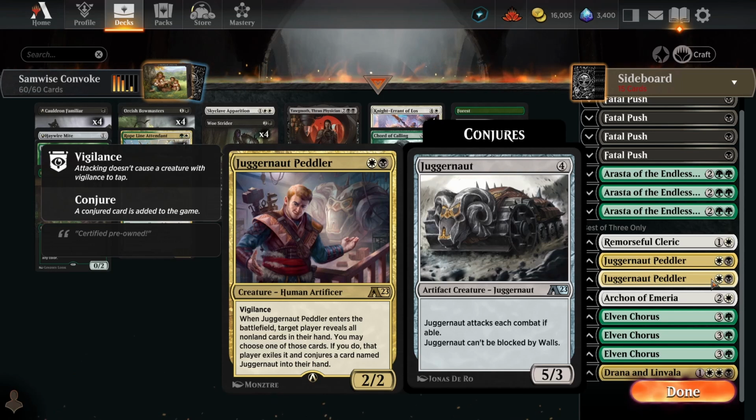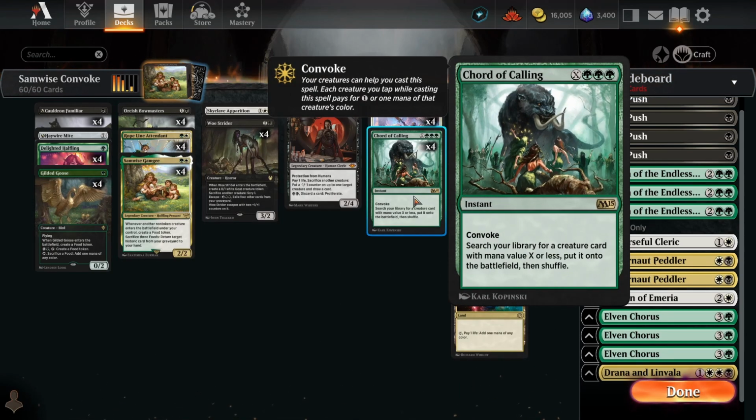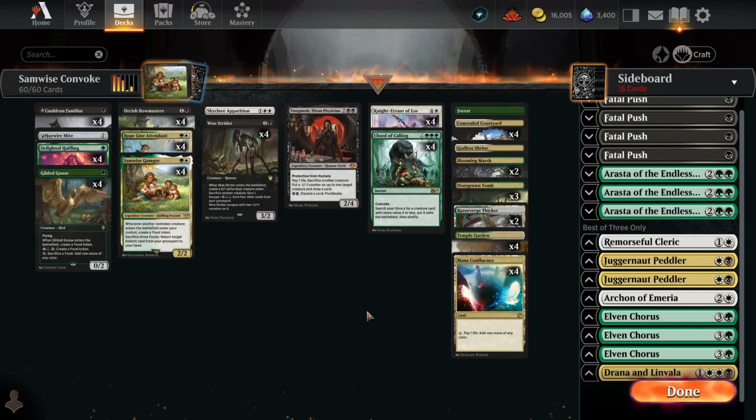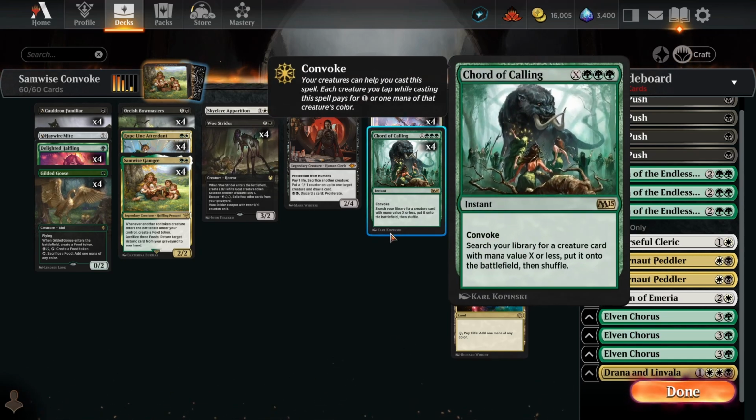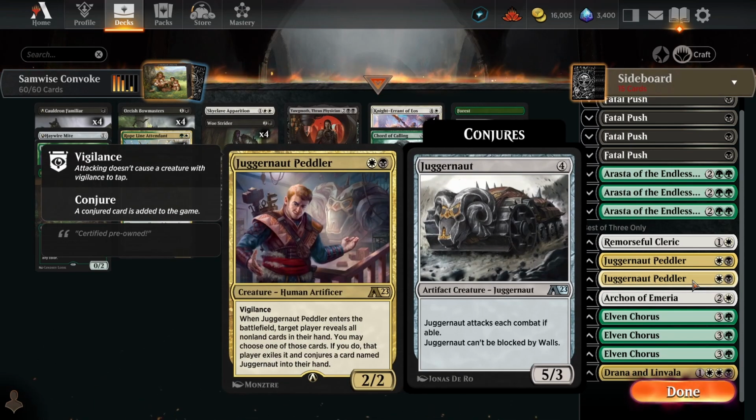And Juggernaut Peddler is just nice to be able to play on turn 2, but it's also incredibly useful to be able to Chord of Calling for as well. If you can't combo against Yawgmoth, the best play is to just wait until their draw step, allow them to draw a card, Chord for X=2 for Juggernaut Peddler, and just hope they don't have more than one Yawgmoth in hand, or ways to find Yawgmoth.